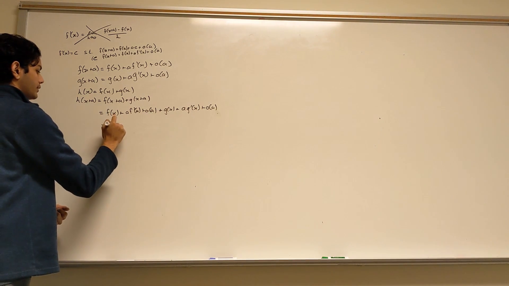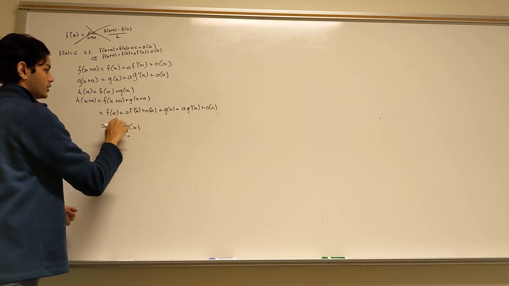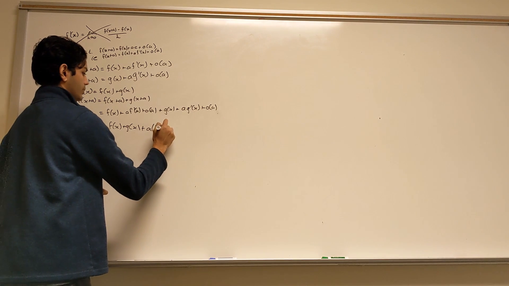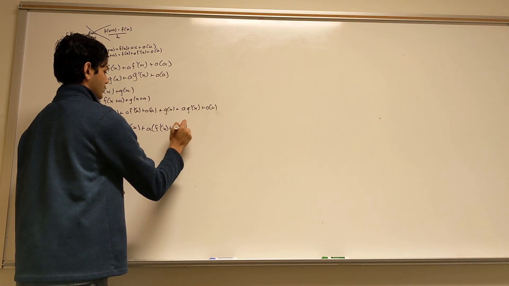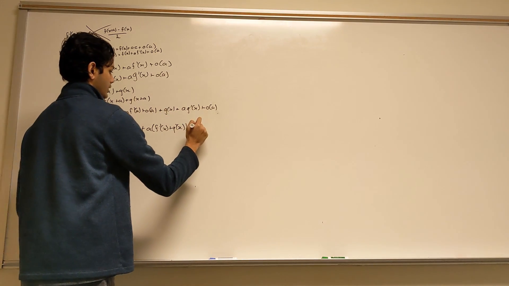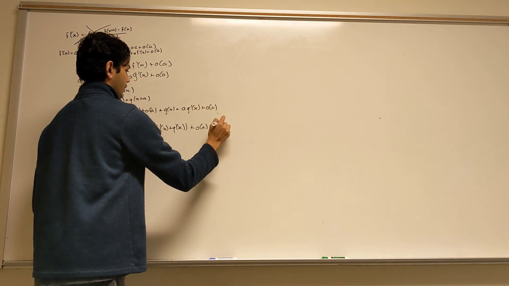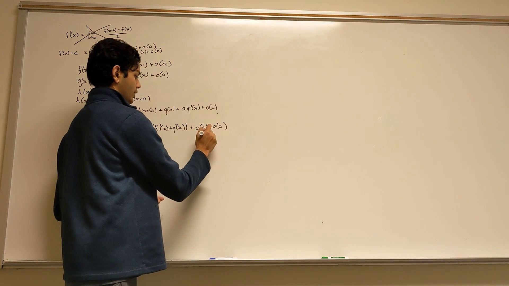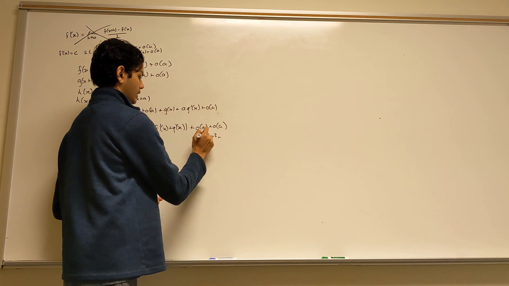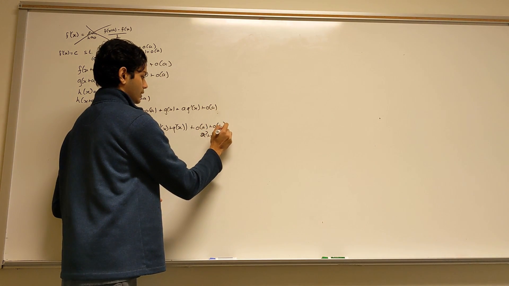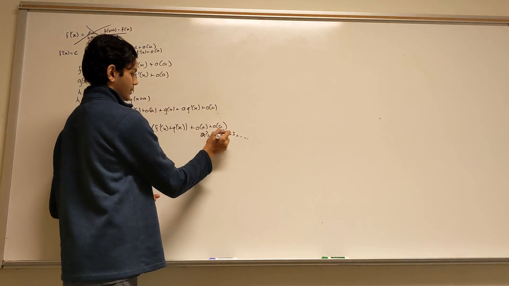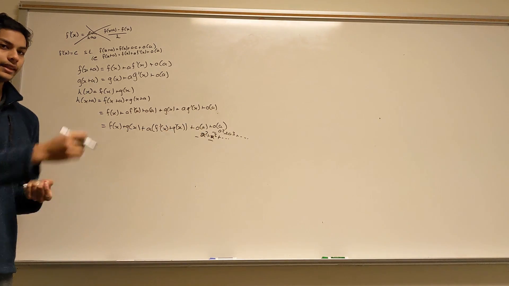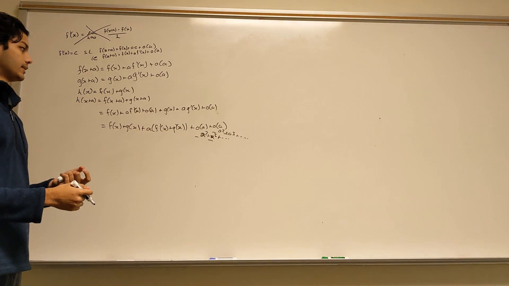So let's rearrange these terms. This is equal to f of x plus g of x — just the constant terms. We look at these two terms and we can factor out the a, so that's a times f prime of x plus g prime of x. And then we have these two terms, which look like o of a plus o of a. What do these two terms mean? Well, this is something that looks like a squared plus a cubed and so on. And this is also something that looks like a squared plus a cubed and so on. The point is that if you add these two together, that's still going to go to zero faster than a.